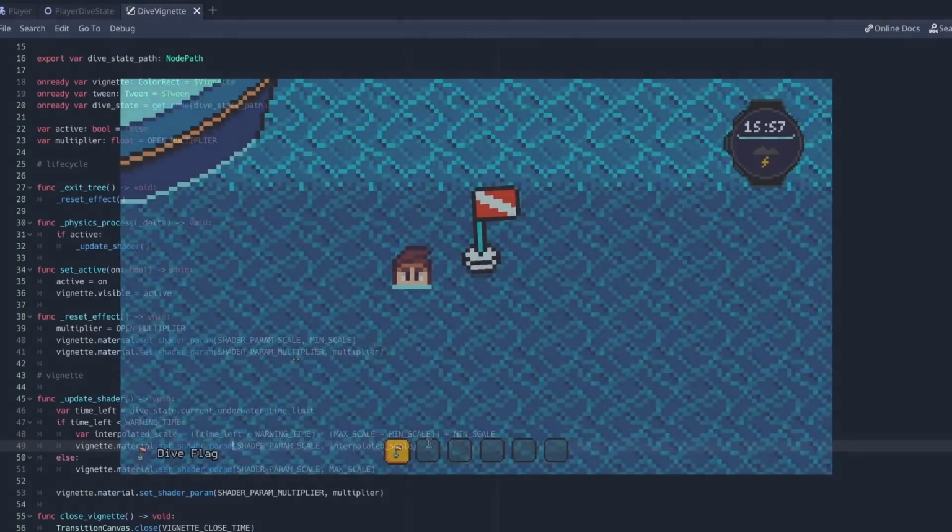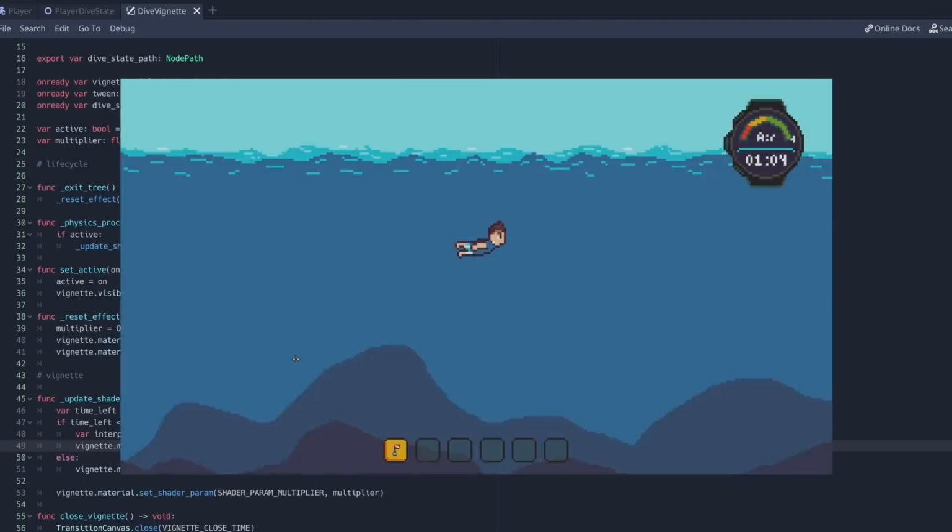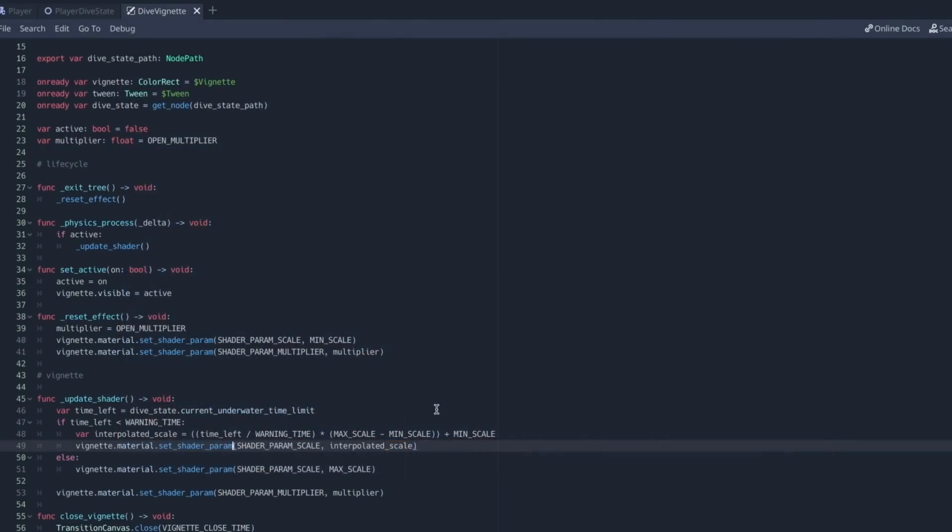You might have expected that to happen automatically if this scene was deallocated from memory and then created anew every time we went underwater, but because this is ultimately a great grandchild of the player node, which never gets deallocated when we move it between scenes, that was never happening.